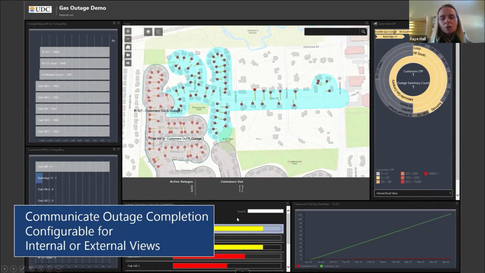Behind the communicate outage is actually the state of an individual outage. So this yellow one is nearly complete. So those steps, the progression through the workflow of turning things off, repairing the outage, repressurizing, leak survey, and then turning everything back on. That's what these bars are representing here. But all of these widgets around the outside are linked in. So if I had actually selected, let's say, Oak Hill 4, it would filter the rest of the widgets and zoom the map to that area so that I am looking at the view for that specific outage.